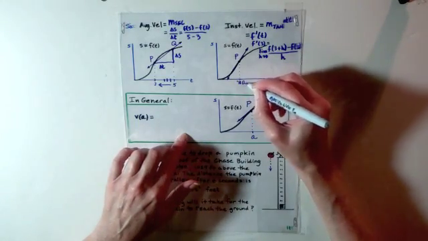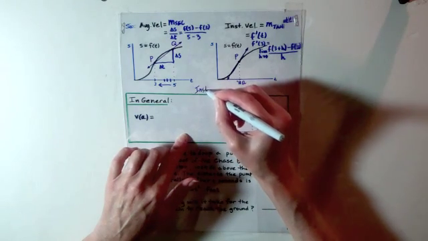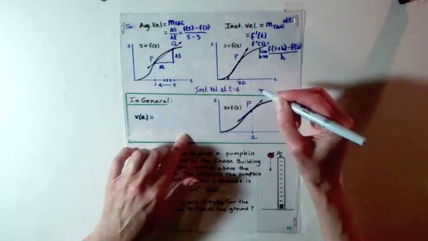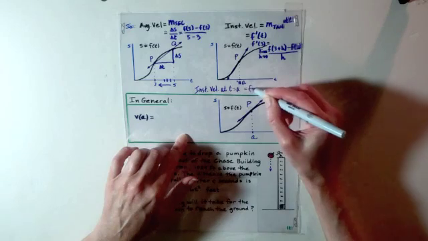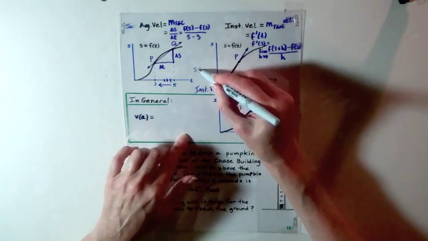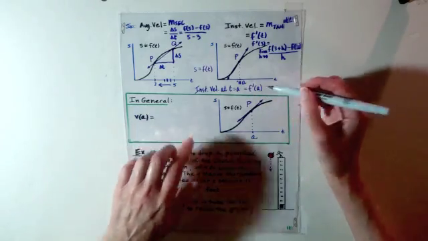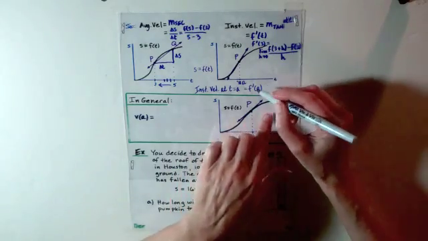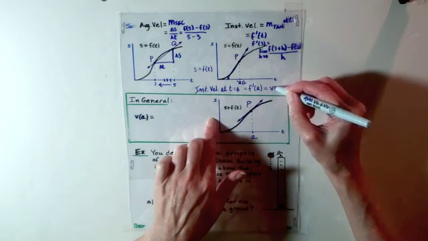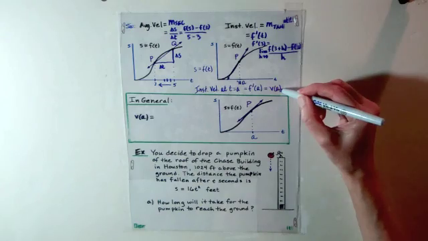If in a slightly more general setting I want to find the instantaneous velocity at time t equals a, I would do exactly the same thing. So the instantaneous velocity at t equals a would just be equal to f prime evaluated at a, where f is our position function, so s is equal to f of t. And because this comes up so often in these distance versus time types of applications, we actually give the instantaneous velocity function its own name, and we use the letter v for the instantaneous velocity. In this case, it would be the instantaneous velocity at the time t equals a.